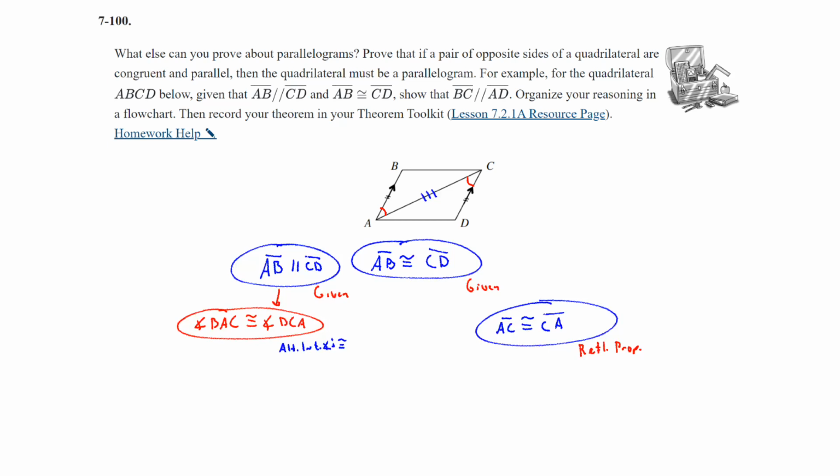And that doesn't come off of either of the given bubbles, because it's just the same side of two different triangles, so that's the reflexive property. Now you can see that we have a side length, an angle, and then a side length. Same thing here: a side length, an angle, and then the same side length. So we know that the two triangles are congruent by side, angle, side.